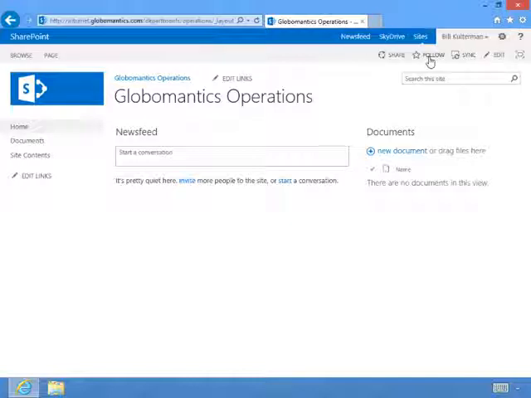We're not going to deal with this right now. We'll work with this when we go to our My Sites. We'll take a closer look at that. And share will also allow you to give other people who maybe don't have the permissions that you have to work on this site or access this site, you can go ahead and share those permissions with them.